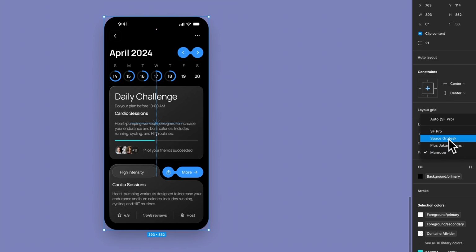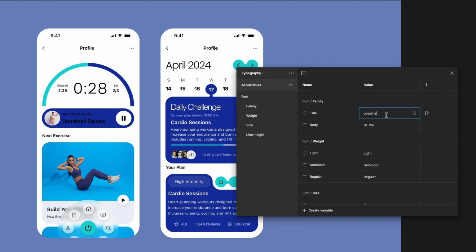In today's video, I'm going to show you the best way to design in flat style and light mode. And we all know that flat design can look too similar to other design, but how can we make it stand out? That's what we're going to explore together. You're going to learn how to organize your designs with visual hierarchy and information architecture. We're going to also go over how to convert your color styles into variables, making it easy to switch between light and dark modes. Plus, we're going to explore the latest updates on Typography Variables, which are game changers for efficiently managing and scaling your design projects.